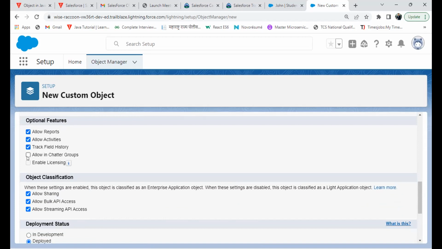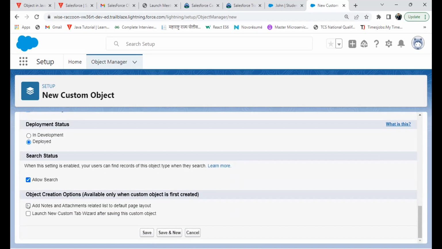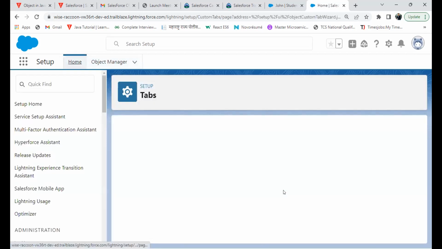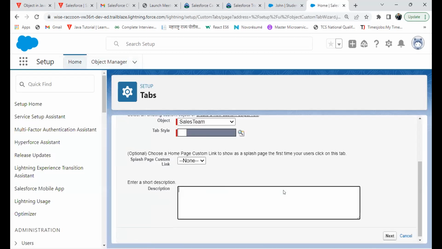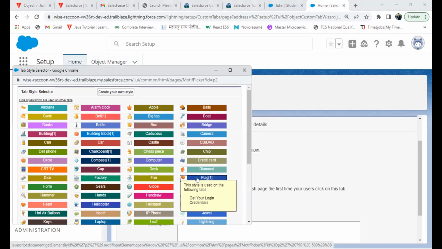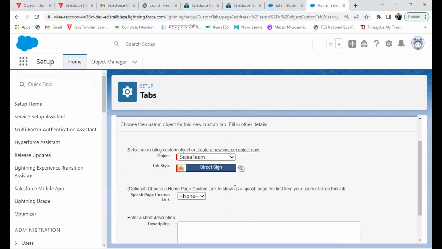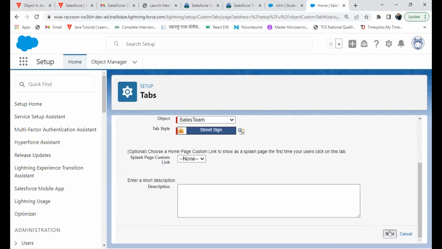Allow reports, allow activities, allow search, add notes, launch, save, add tab style. Next.